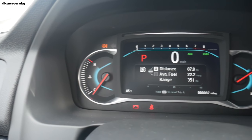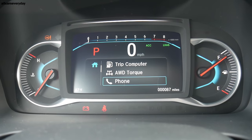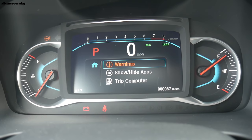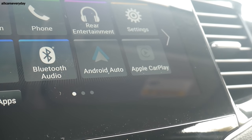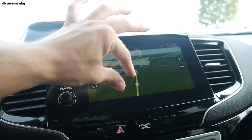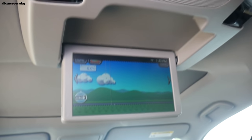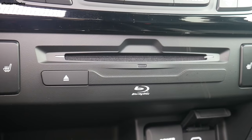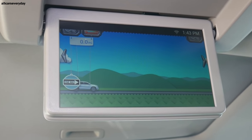Technology in the Pilot spans three screens. A 7-inch LCD in the gauge cluster shows reconfigurable information including fuel range, outside temperature, audio settings, and speedometer, flanked by analog fuel and temperature gauges. The center dashboard features an 8-inch color touchscreen with Apple CarPlay, Android Auto, Bluetooth, SiriusXM, and voice-activated navigation — though it tilts too far upward and washes out in sunlight. Audio plays through a 590-watt 10-speaker system with a subwoofer. A third screen, a 10.2-inch high-resolution rear entertainment display, offers HDMI input, Blu-ray capability, and built-in streaming apps.